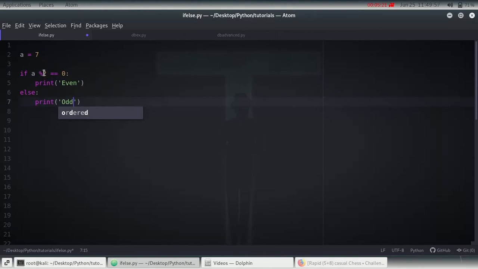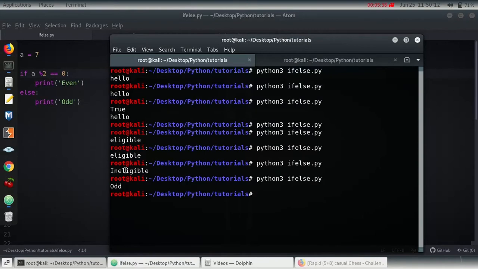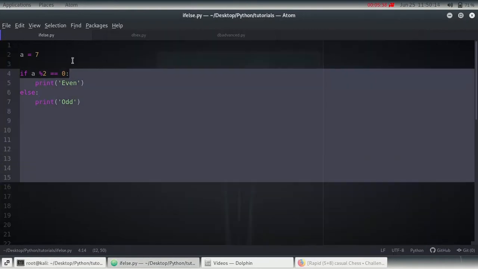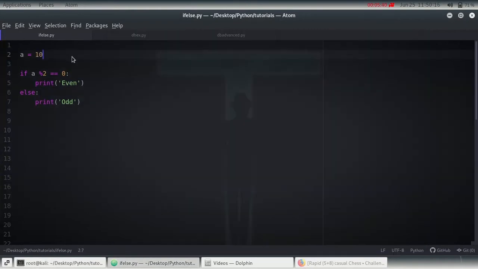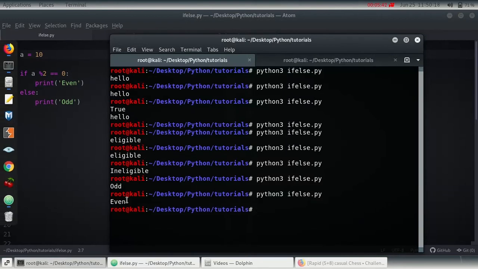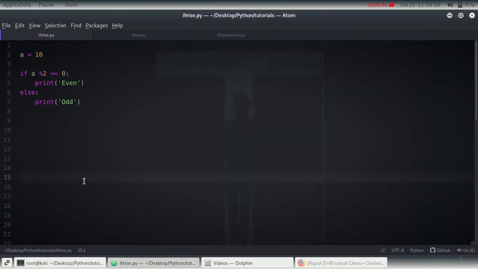So whenever a number is divided by 2, if the remainder is 1, it is an odd number. Whenever it evaluates to 0, it is an even number. So 7 has the remainder of 1, so it's an odd number. But 10 has no remainder, it has 0 remainder, so it is even.